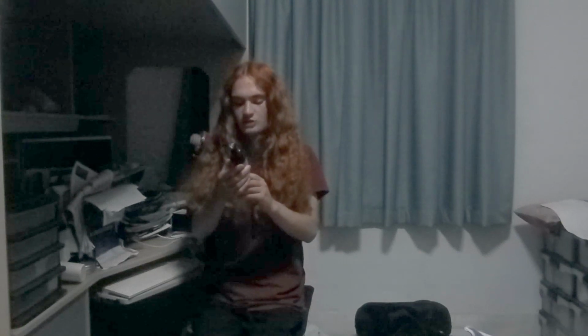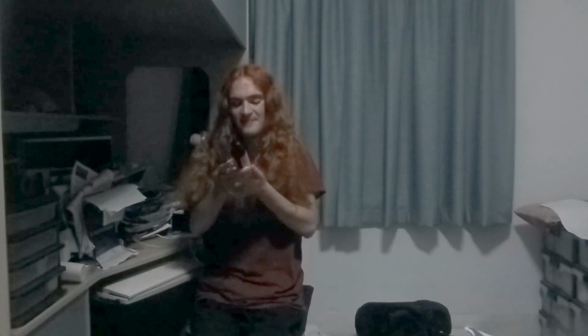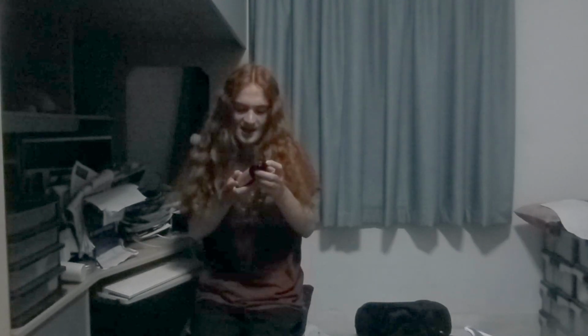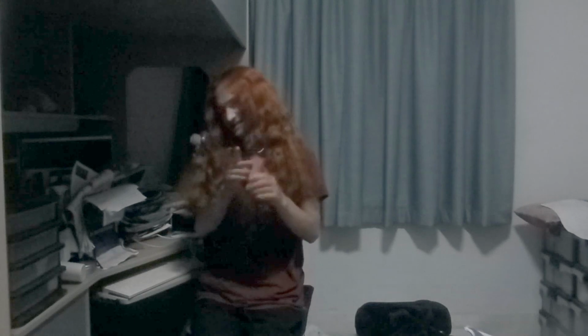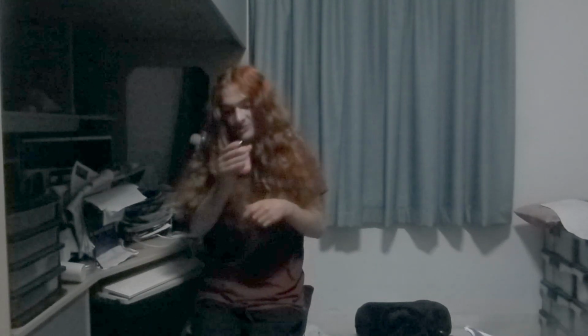Then I also got this Sukin Rosehip Nourishing Cream Cleanser. I actually really love this. I love Sukin's products. They smell so good. Well, most of them anyway. Especially this cream cleanser. I just pump it out, put it on my skin, and it was lightweight as well. And it made my skin smell so nice. It had rosehip in it, and while cleansing my skin and being a cute little product. So yes, I would definitely recommend this product, and I would definitely repurchase this product.